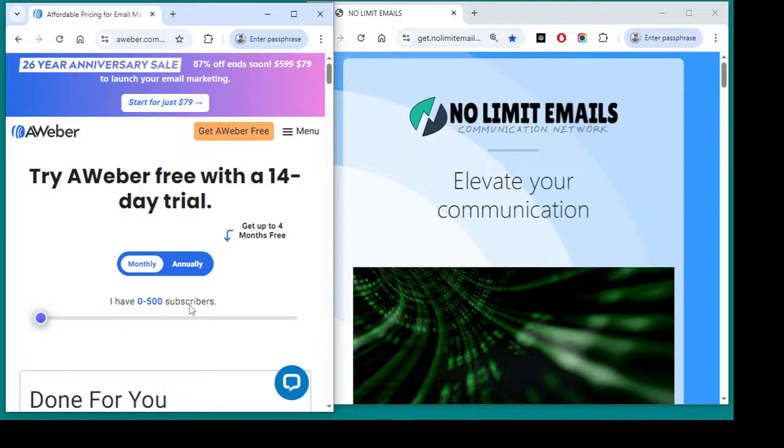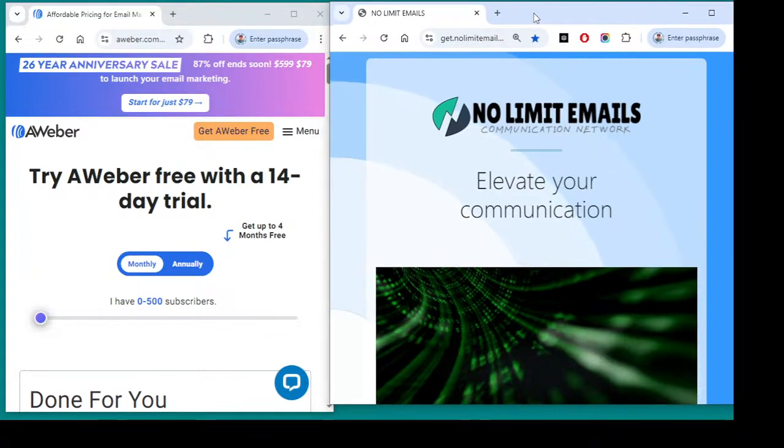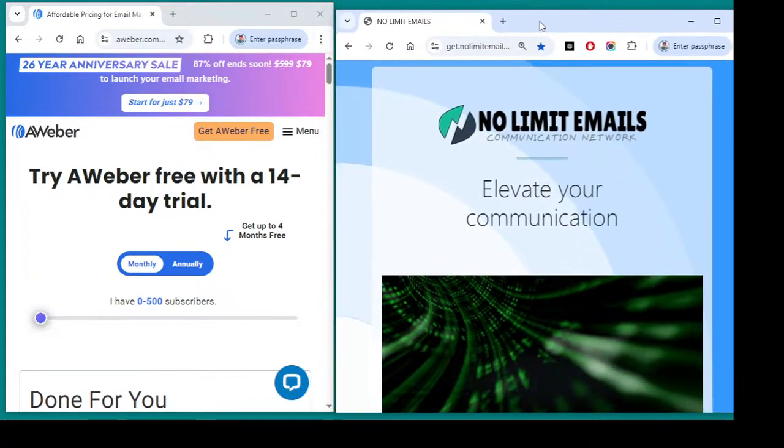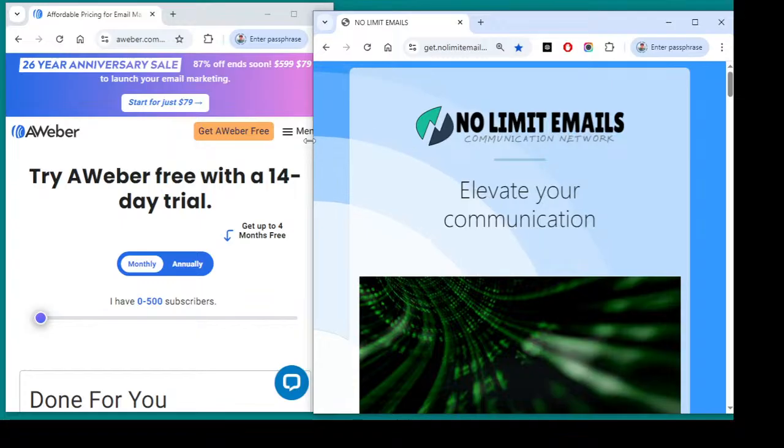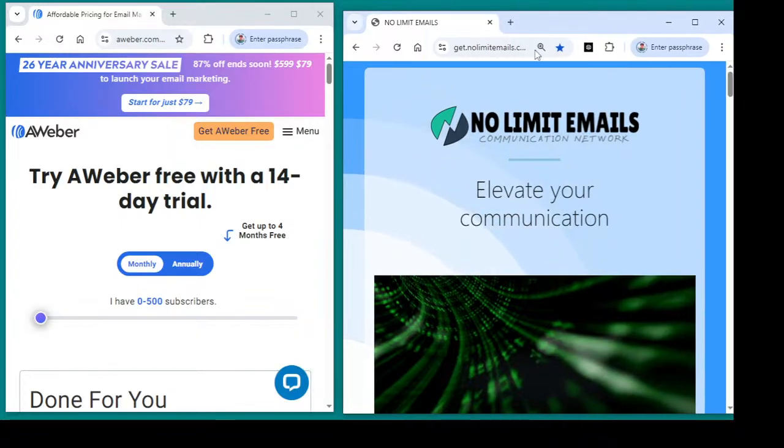So you can see we have two sides by side. And one thing straight off, I want to highlight credit where credit is due. AWeber is 26 years old, and No Limit Emails is 6 years old. And we're going to take literally the last 6 years of history, as 20 years ago we did not exist.